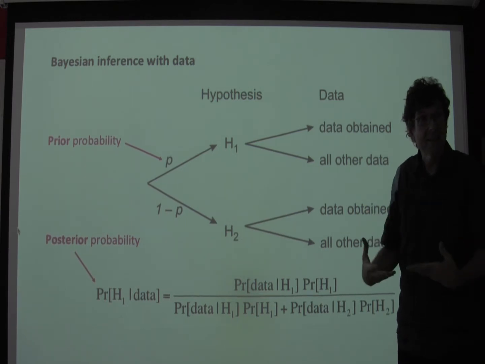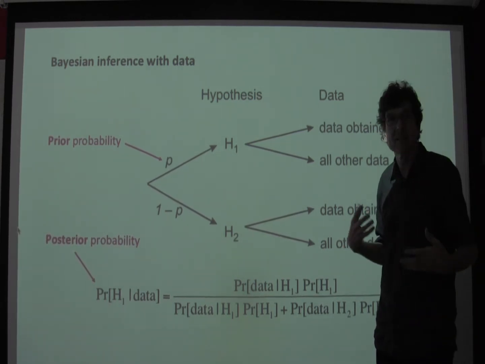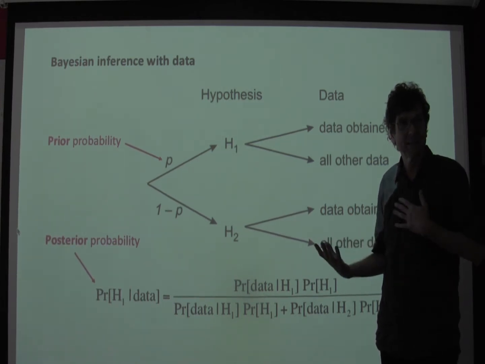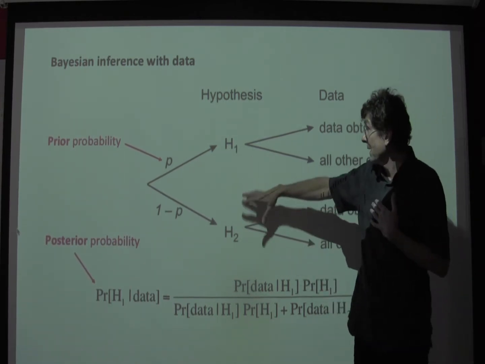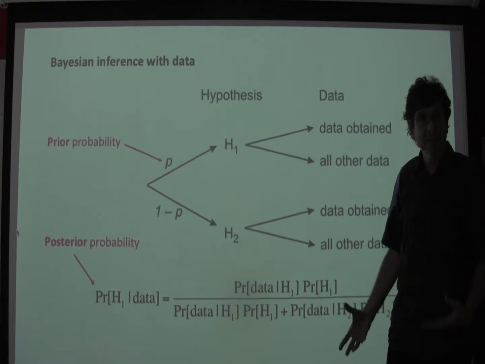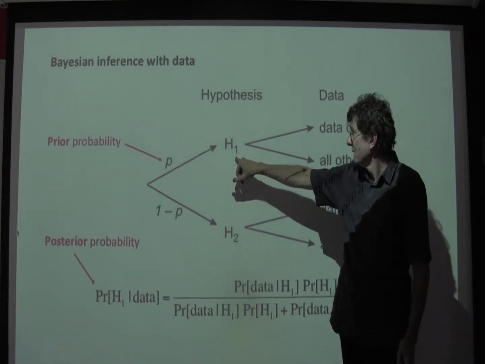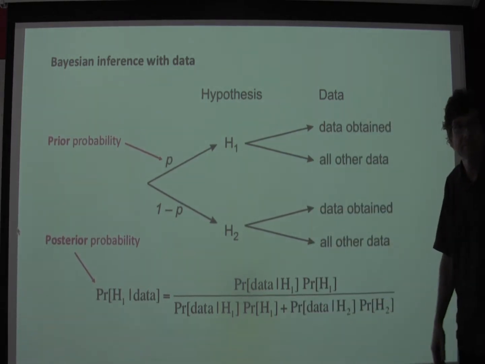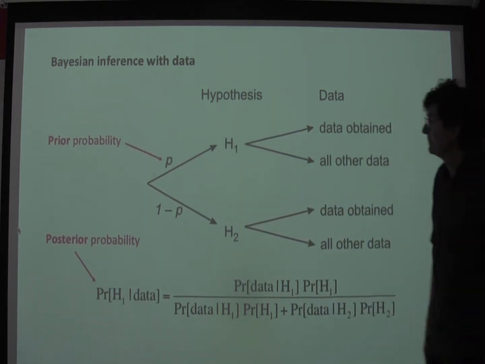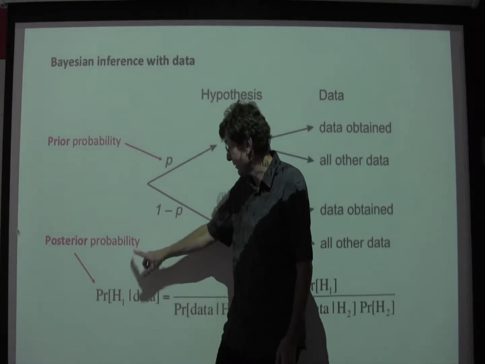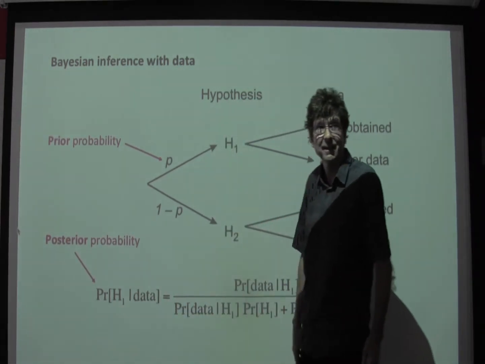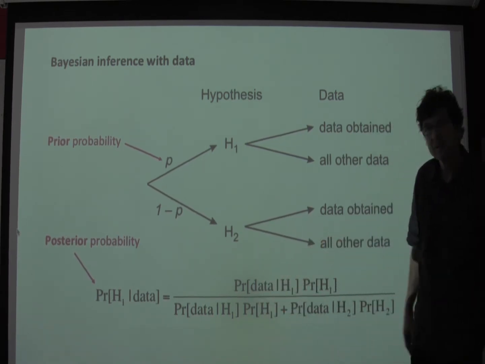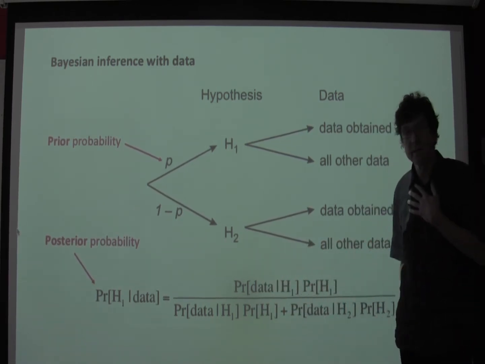Remember, when I say this in the Bayesian context, it's not like there's a series of random trials and in some fraction of them 2/3 is the slope and the other is 3/4. What I'm saying is the strength of my belief that the slope is 3/4 can be calculated using Bayes' theorem. So what we want is the posterior probability. What's the probability of H1 given the data? And we can calculate all these things. Probability of getting the data if H1 is true.